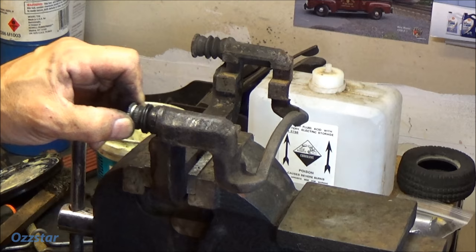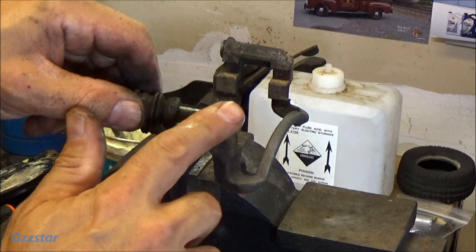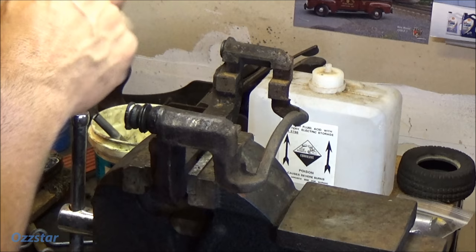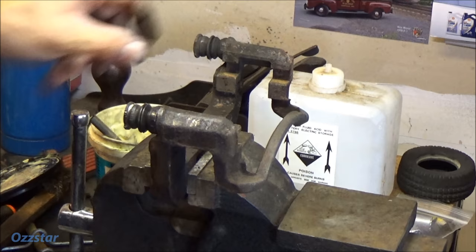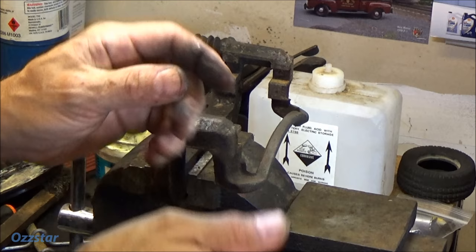Now on these other ones, usually on the other end, you've got these rubber kind of bushings in here. You definitely want to make sure that you use silicone-based brake grease on those — just put a little on, clean it all up, and pop it on. So they're moving nice and free — that caliper can float, and that's what it needs to do. It needs to be able to move. Once it freezes up, that's when you'll get one pad worn down to nothing and the other one looks brand new — that's because that sucker's probably frozen.